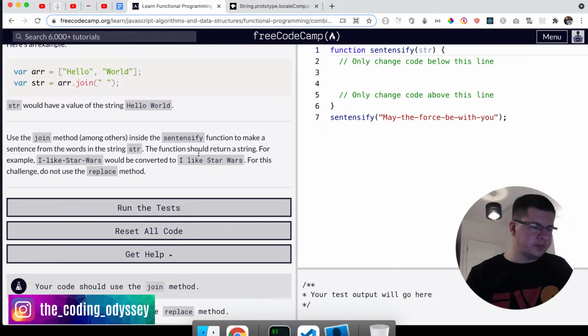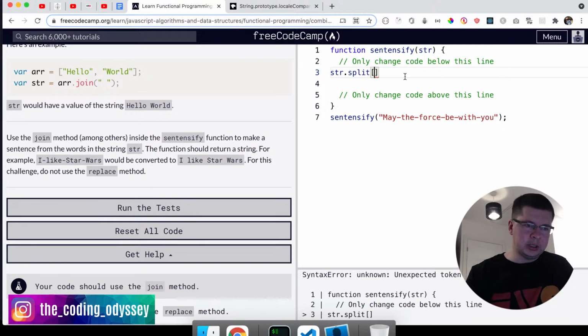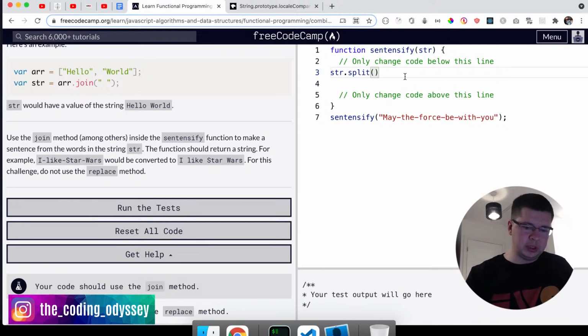All right. So I think what they want us to do is again do the same thing before, split by all of the things like this, string split, and we want to split by all of those things again, and this, and then, well, I don't think I have to split by space because the spaces are already there, just split by these things, and then we want to join by a space, so we want to return this.